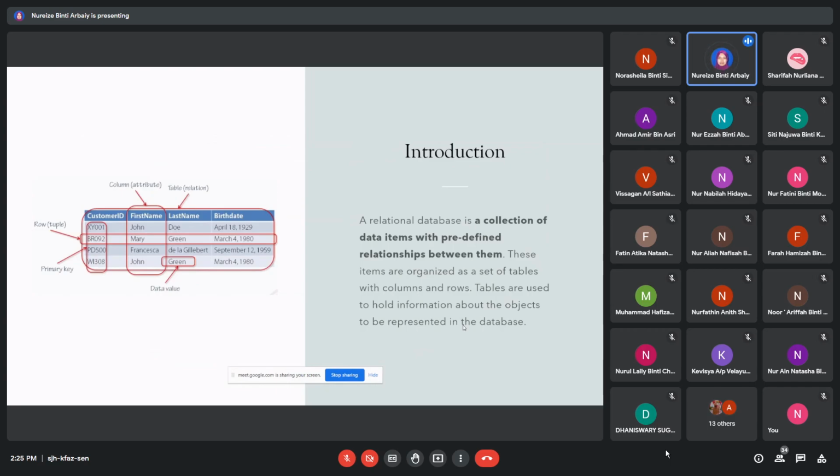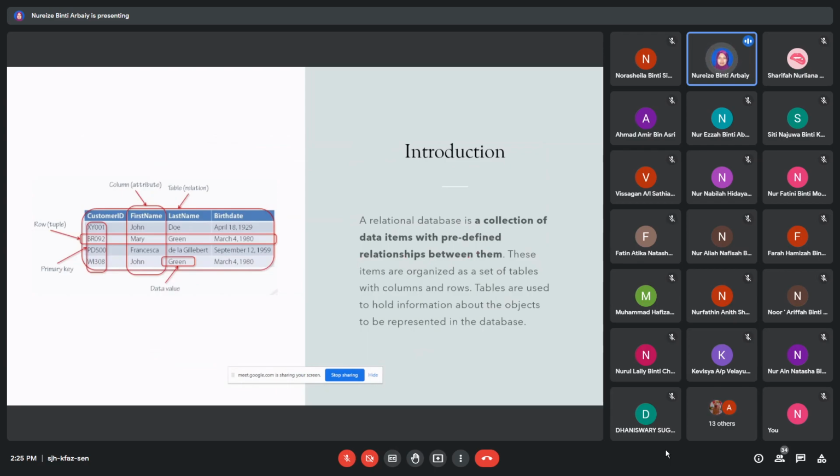A relational database is under the second generation, but until now it is still used with some alteration and modification tailored with the database technology itself. The relational database is actually a collection of data items with predefined relationships between them.